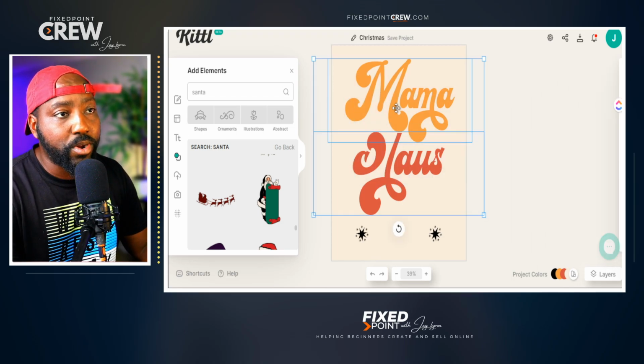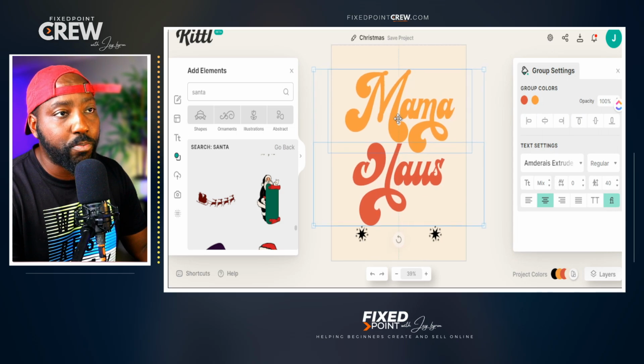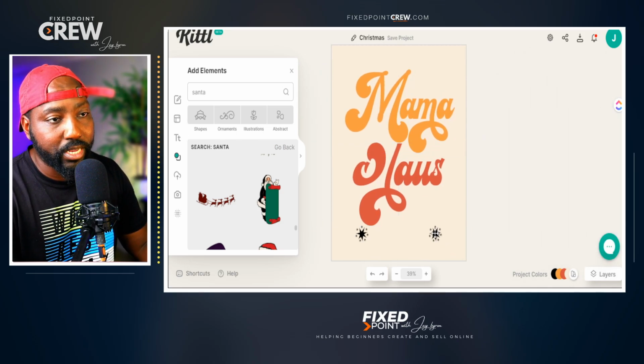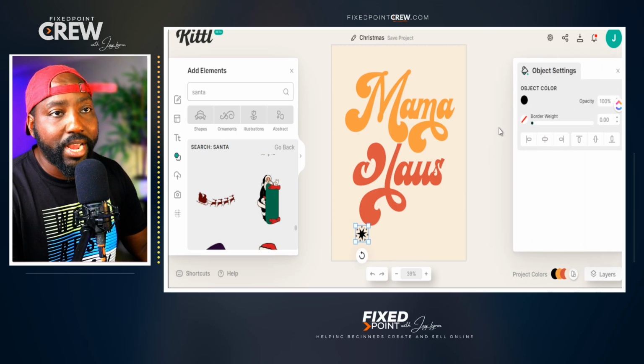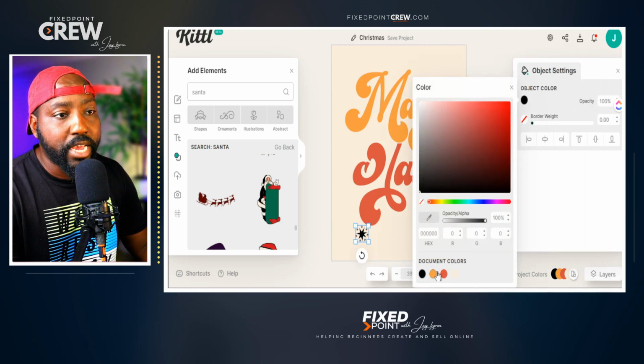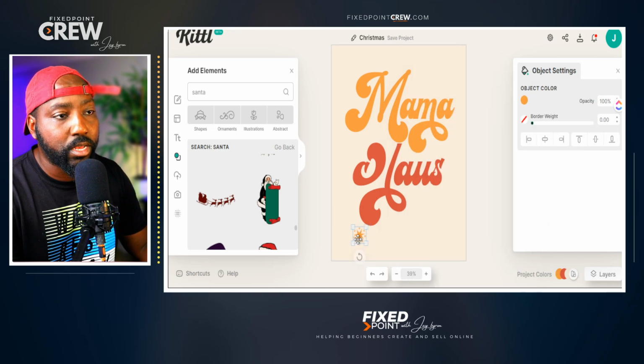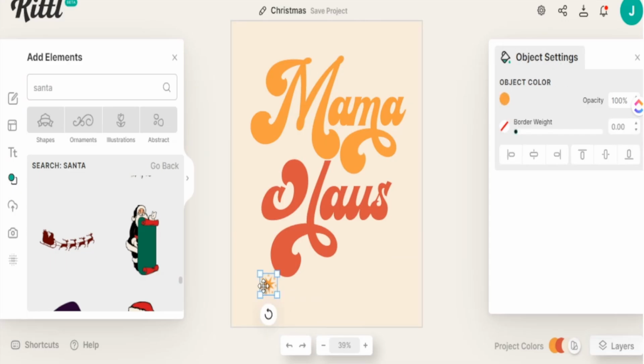Now from here, I want to go ahead and actually add in some more designs in regards to these stars at the bottom. And so I definitely want to change the color of these stars as well. Again, utilize one of the colors that we already have here. And I think I want to go with this golden color. And if I want to add in some more stars here, I can just copy and paste. And again, just have these all over our design, just in a small way to bring out our overall text-based product.